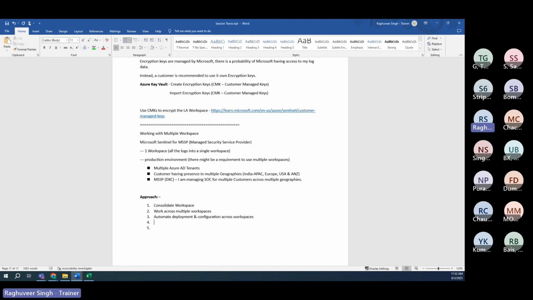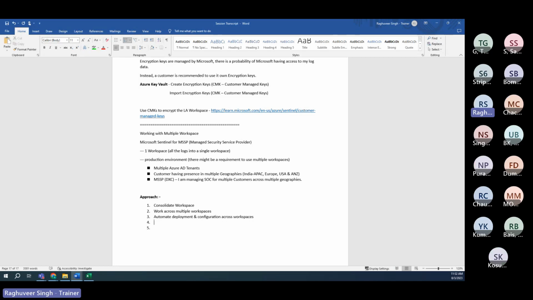So that's the third phase, which is automate deployment and configuration across workspaces, so that you don't end up writing multiple analytics rules, multiple hunting rules, one for each workspace. You should know what is my process of using central identity, central workspace.